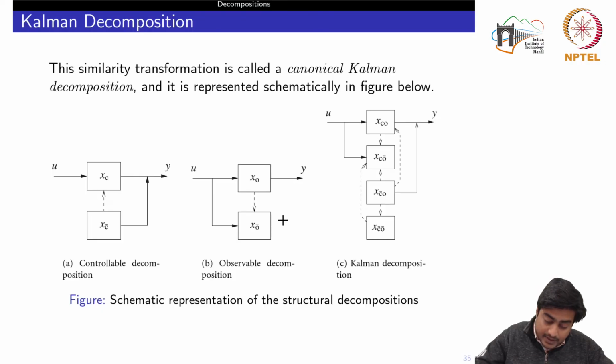Okay, now if I combine these two, I could represent the states which are controllable and observable and vice versa, in the sense that whatever states are controllable and observable, they would have access to U and Y completely. The controllable and unobservable states, U but not Y. Similarly, uncontrollable and observable, not U but Y. And X_C̄Ō is completely independent, because they would not receive any information from U and Y. So they are purely autonomous systems. Okay.